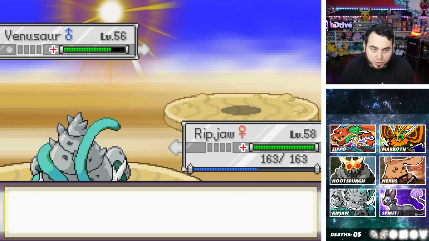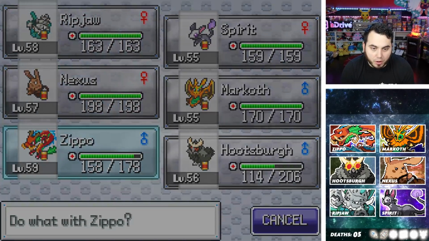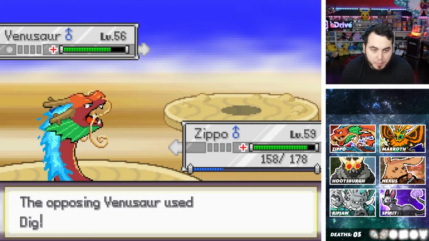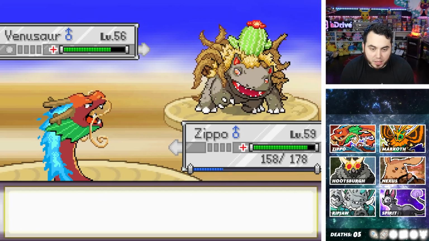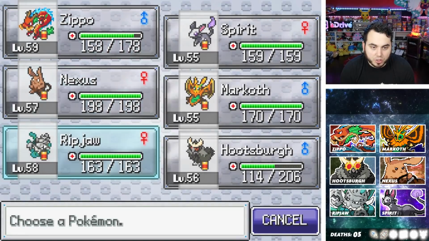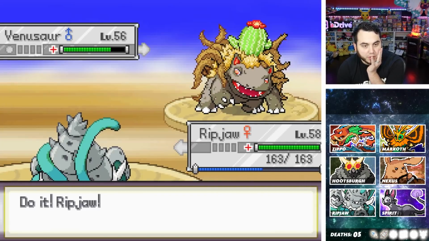This is actually really intense. I'm gonna go back into Zippo on the dig, and then I gotta go back into Ripjaw. Okay, obviously Levitate's clutch here. I need this sun to run out so I can go for another Poison Fang and try to poison this. I think that is the play here.